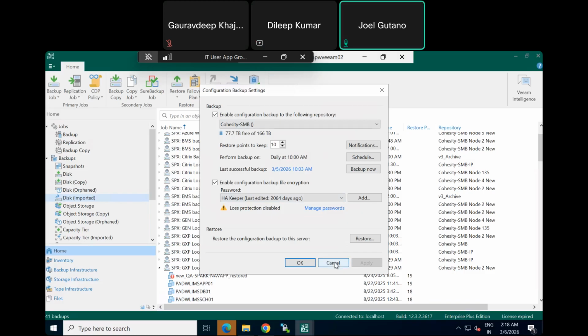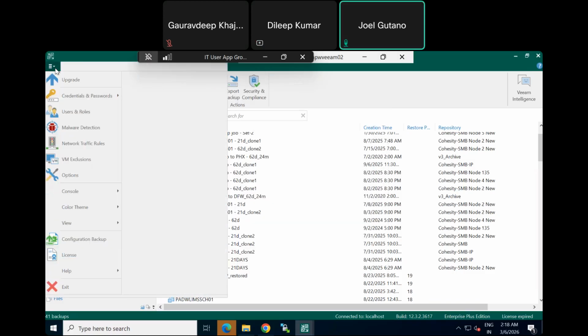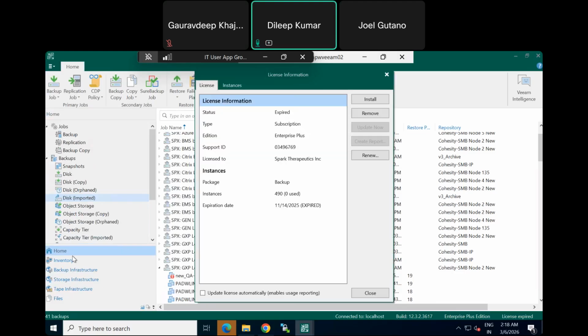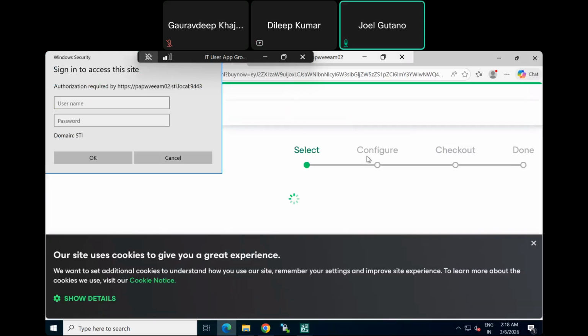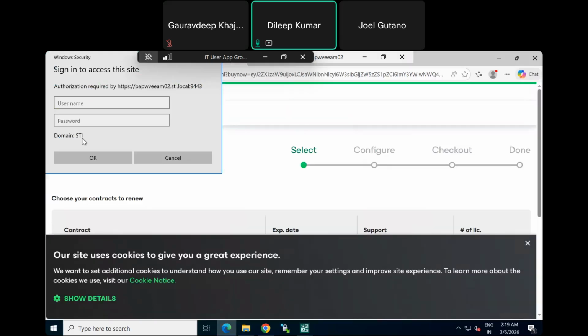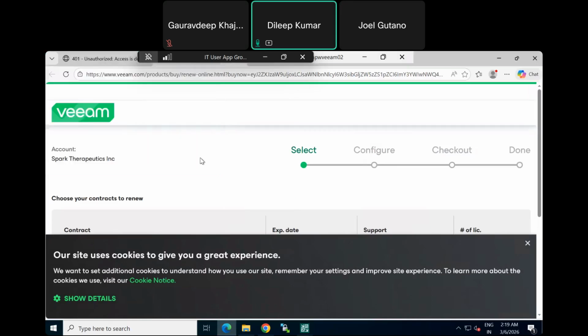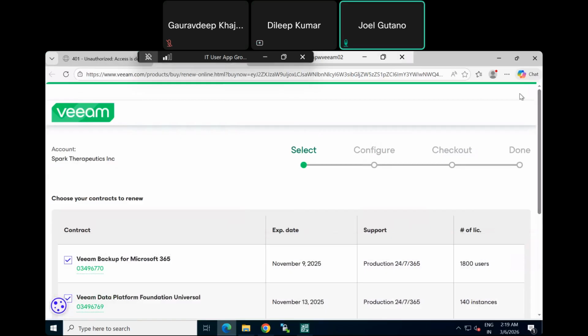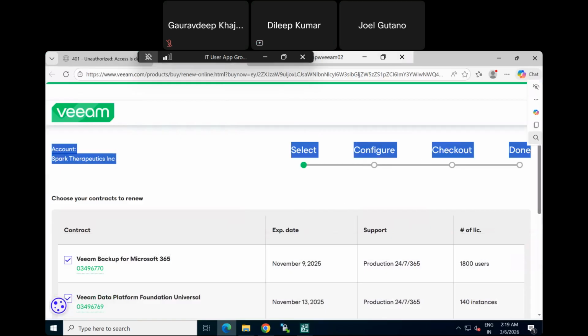And for the license, once we purchase the license, we can install, remove or renew it. If we click renew, it will go to support.